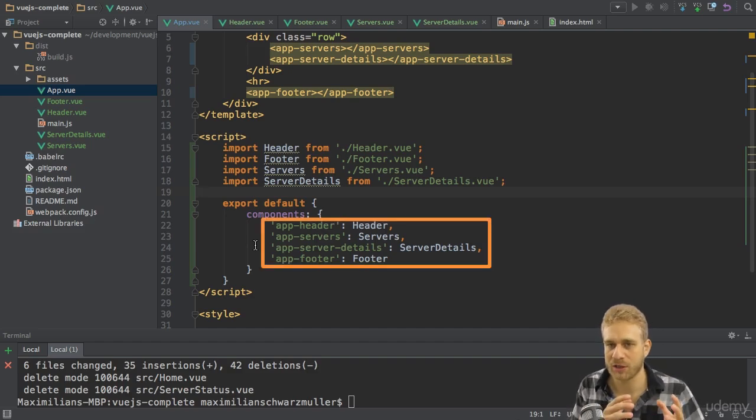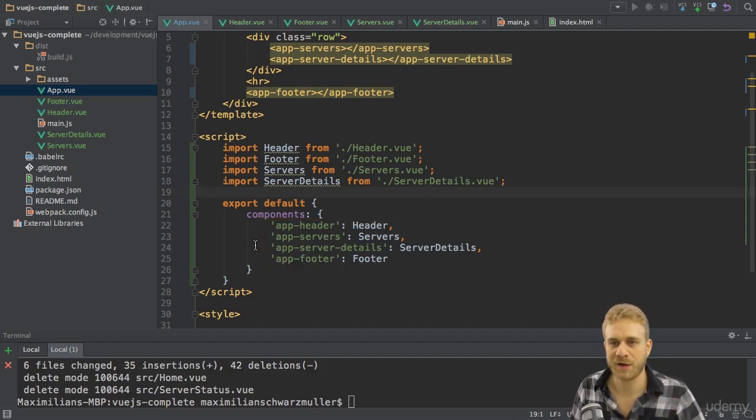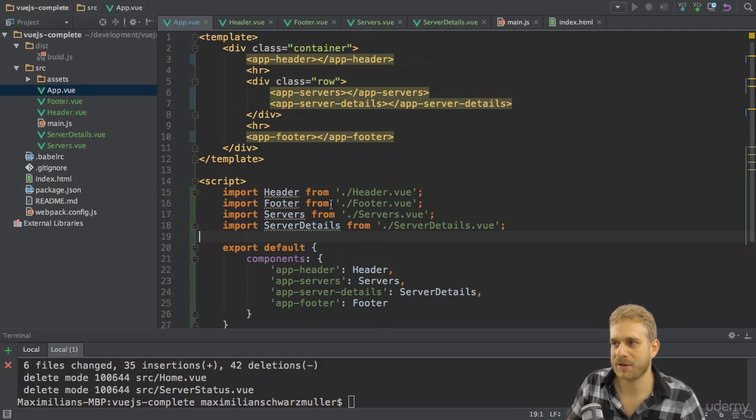So I'm registering it locally. Again, it would have been perfectly fine if you were to use view component and register them globally, but I just choose the local registration as I'm only using them in the app view file here anyways. I set up my selectors here as keys in this object, and then I assigned the imported objects as values. This is my setup here.